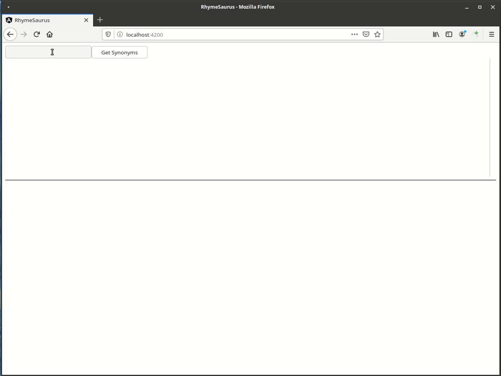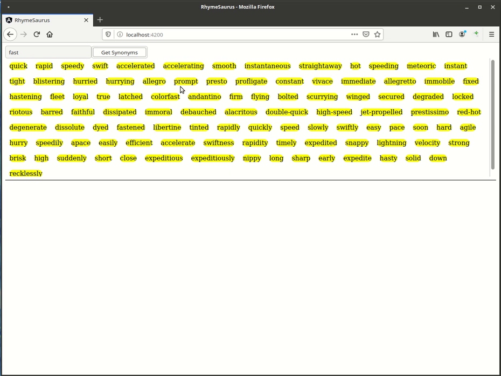What should happen now, if it's recompiled properly, is that if I type in fast again, it returns with the colors in. But if I click on anything, there's no implementation of click at the moment. In order to do that, we're going to have to learn a tiny bit about events, and we'll also be able to apply that coloring to make sure that the particular one that has been clicked on is highlighted.